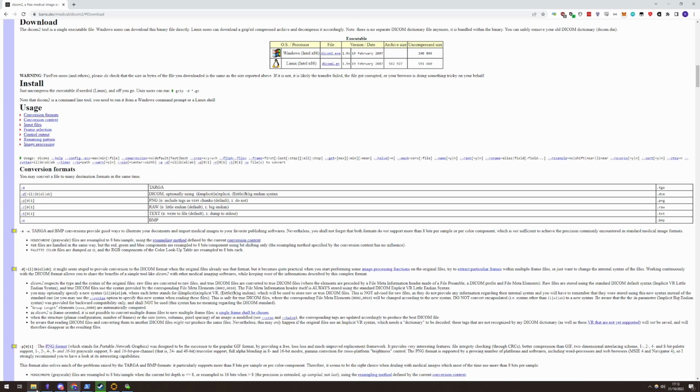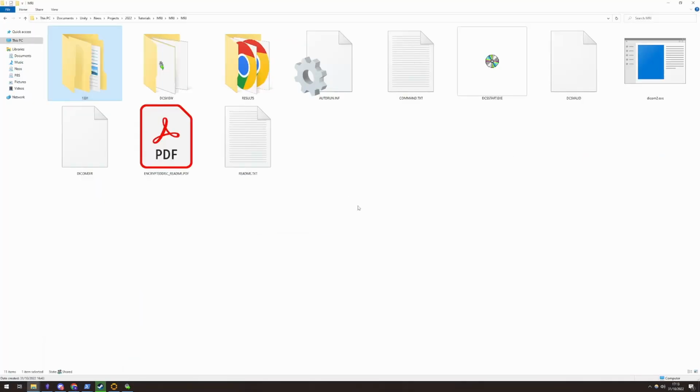Once you've got that sorted, you'll end up with something along the lines of this. These are the contents from one of the disks I got with one of the medical scans that I had. You'll see a bunch of stuff here that might be confusing, and that's okay. We'll try and go through it. Every disk will be different, though, depending on where you got the scan.